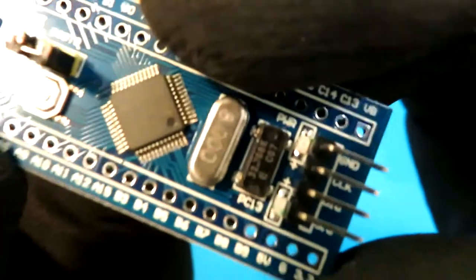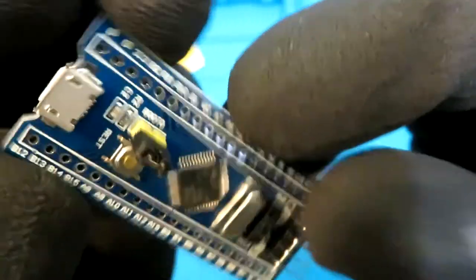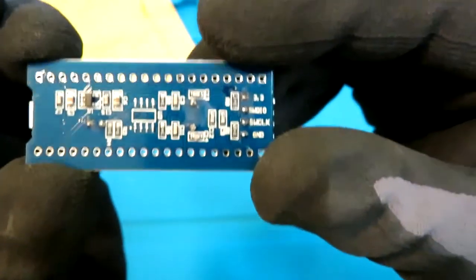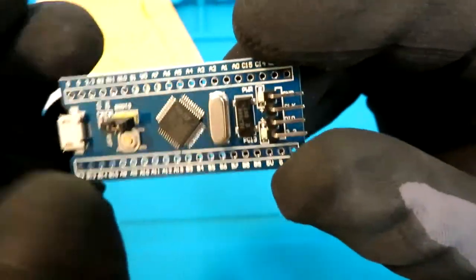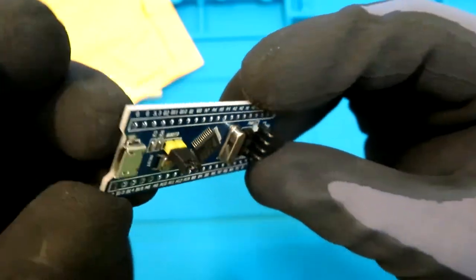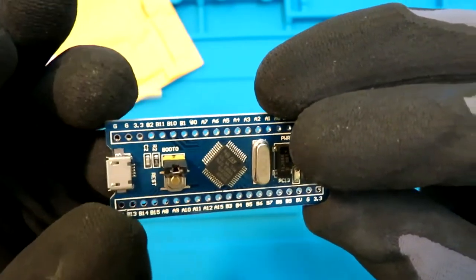So you can see that we have this little ARM microcontroller over here, and it has got the USB port, and it looks more like an Arduino Nano type thing. So yeah, I just wanted to give it a go. Maybe in future I want some high speed thing. So yeah, this looks nice, and it's just like US $1.7 from AliExpress.